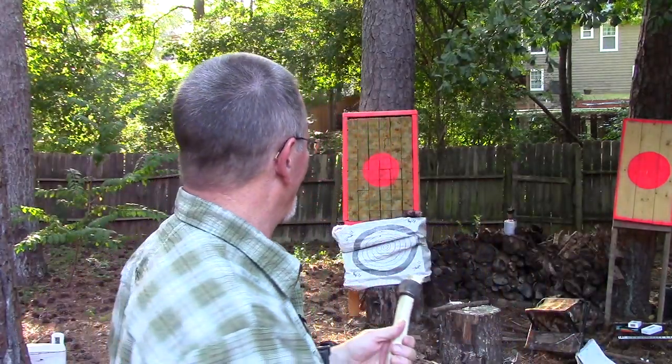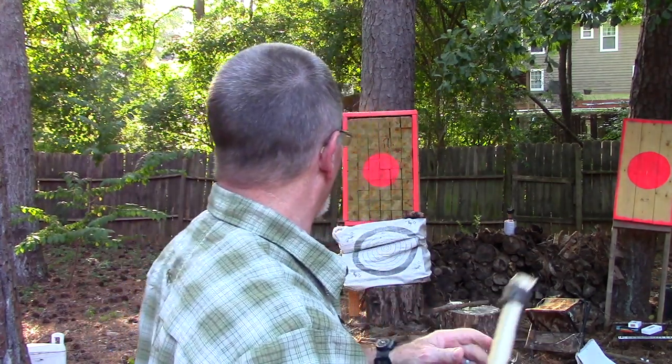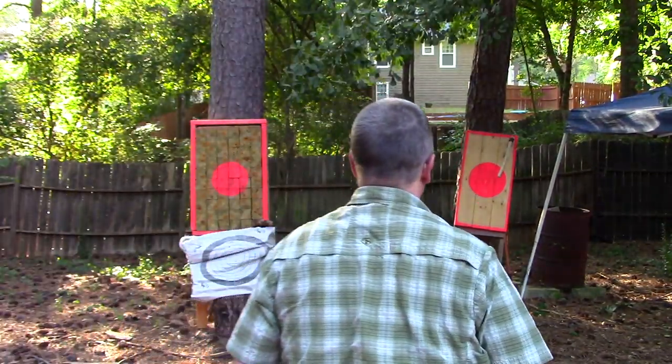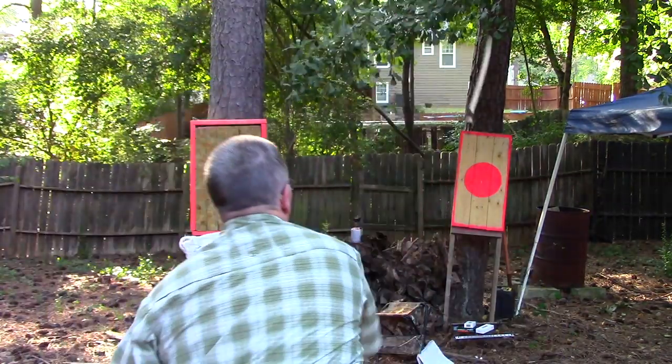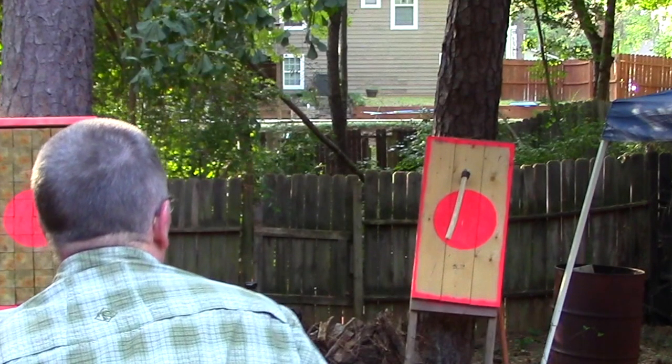We got to check the balance, right? Okay, for some reason it didn't stick. Let's try again — let's try it in the other one. Get you some Mingo. Okay, we're going to call this some balance. It actually took me about 40 minutes to do that with just the tomahawk head. The batoning really made a difference. I got a little bit of a hurry at the end and kind of took a little too much off, but the wedge seems to be holding well and it seems to be balanced. There you go.